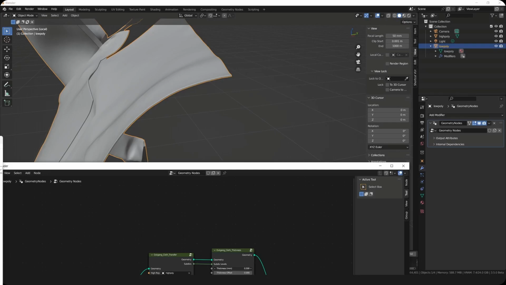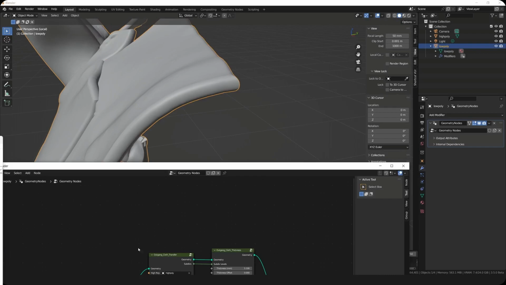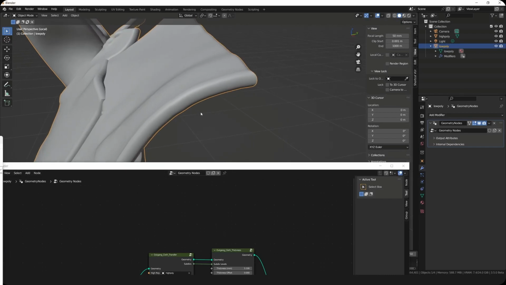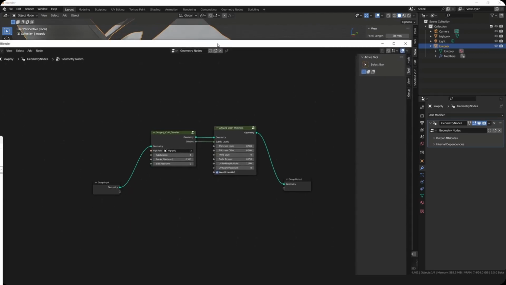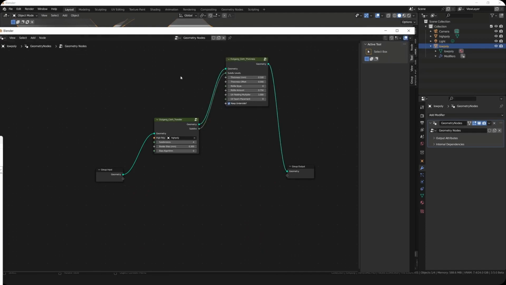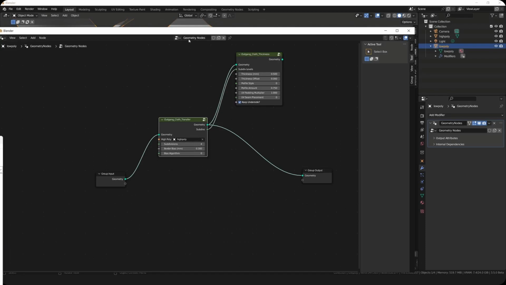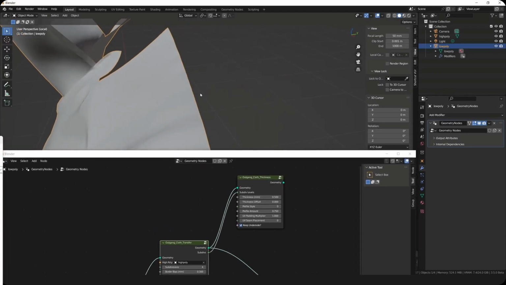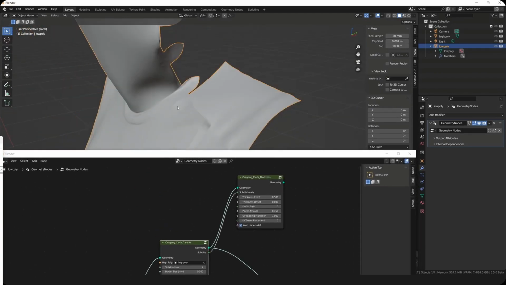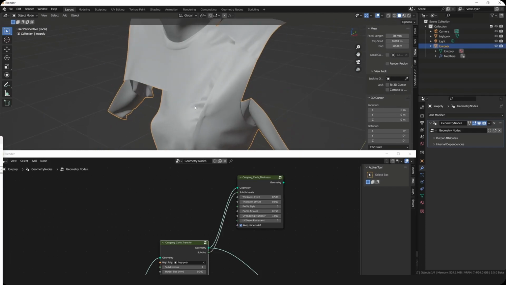If I play with the thickness here, you can see it's a little bit slow because we probably have to go through the whole graph at once. Although it's really not that bad. But there's really nothing that stops you from, let's say, only doing the cloth transfer first, outputting that, and then just tweaking the settings here. Now that I have disconnected the Algang cloth thickness node, you can see we do not have any thickness anymore, but we are still transferring the details over.